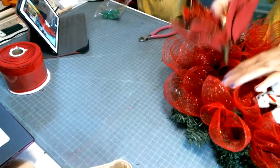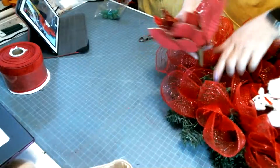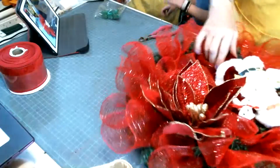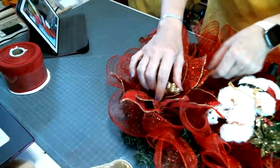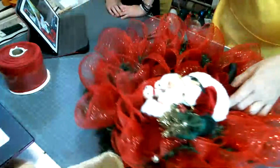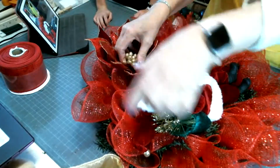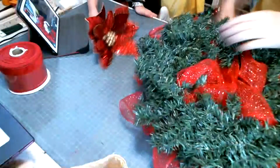Alrighty. So when I put this in, I have the greenery here, so I'm going to make sure it goes right in the greenery. Now I know already I'm going to be moving him. So let's put the flower in, and then I'm going to, well, actually, let me move him first. The reason why I want to move him is that I'm going to move him down a little bit, because I'm going to have a ribbon coming across here, and I have him too high.